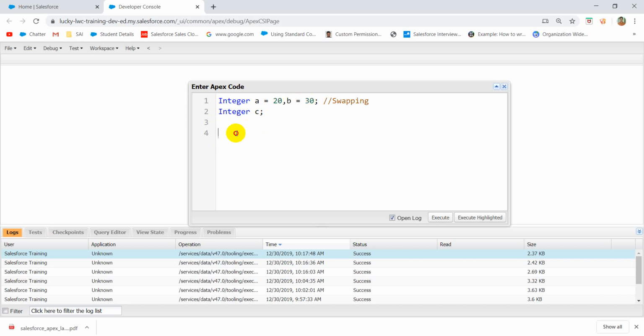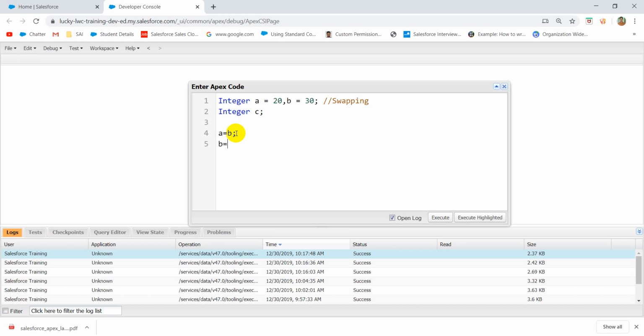Now what I'm trying to do is a equals b. Now what is the value in a? 30, because we are assigning like this. Now what is the value in b? b is also 30, because we have not assigned.